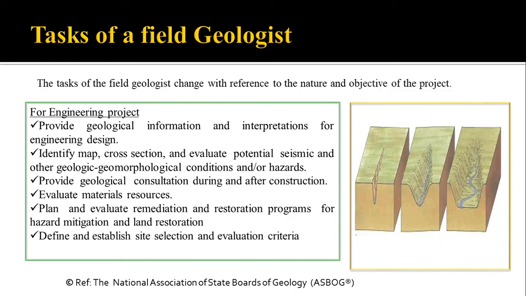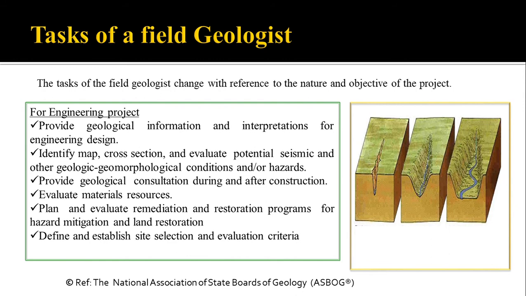Then, define and establish site selection and evaluation criteria. Let us take these three examples. This is the initial stage, that is the youth stage of a river, and this will be the mature stage, and this will be the old stage. If they are constructing a dam at the youth stage, what happens? There may not be sufficient water to be stored, because it is the initial stage where the streamlets join to form a river. And if it is constructed at the old stage, what happens?